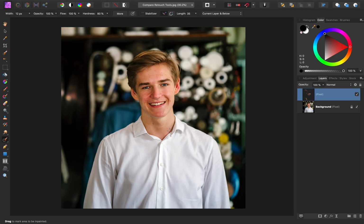But I want to show you that sometimes this tool might not work for certain situations. So here's a few problems that you might have with the Inpainting Brush, and what tool you should use to fix it.